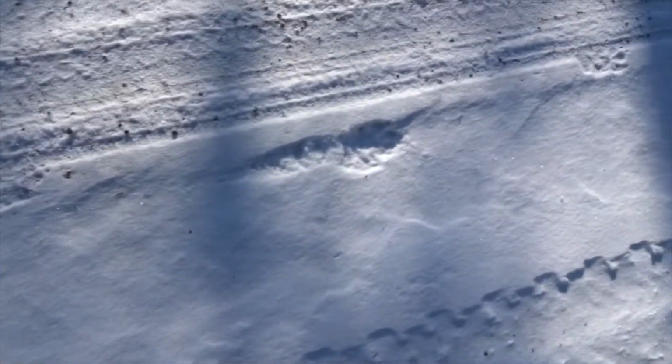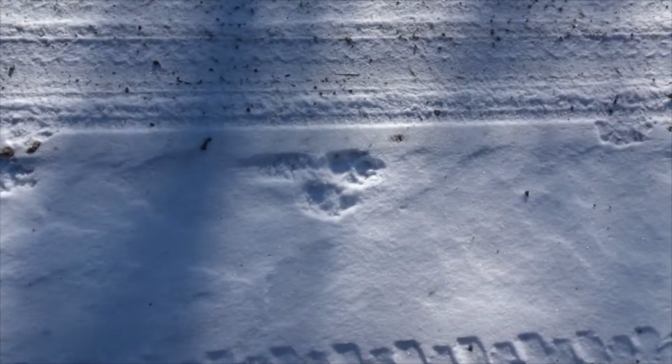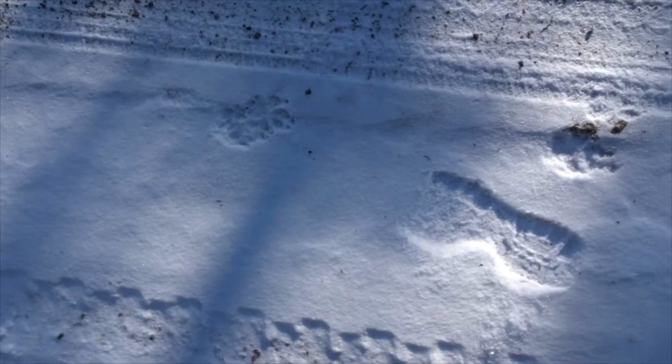And the slight disruption is because the dog is moving at an easy trot as opposed to a walk. You can tell it's an easy trot because the prints are almost 2 feet apart, and Will-O-Wisp is about a 70-pound dog. Though his big paws, his prints would give the impression of a somewhat larger canine. But he's moving at an easy trot. If he was just walking, his prints would be closer.